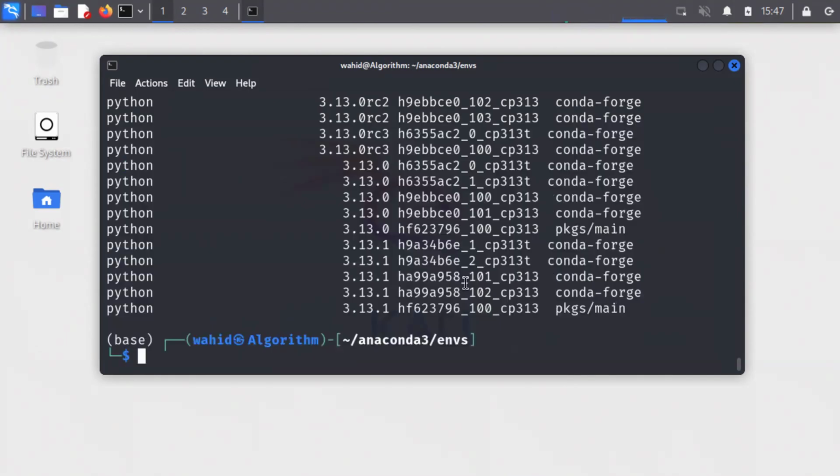This is how you search for a particular one. At the same time, when you install it, instead of search you could say just install. That would install the latest version of Python 3.13, and you could say .1 so it installs just that version.